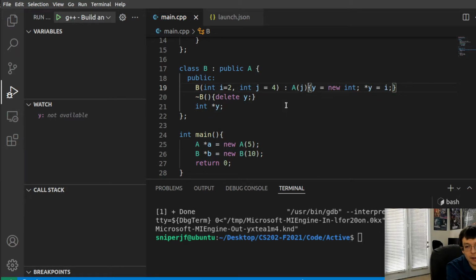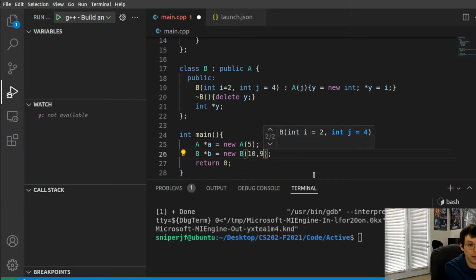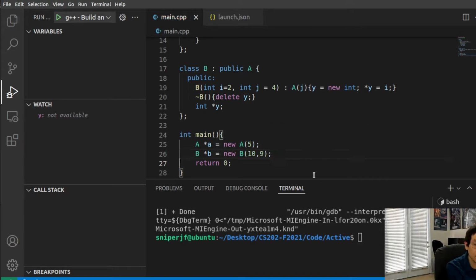Okay, that makes it do something neat. So I need to pass something else in there, so maybe let's do 9. Now this B will contain a 10 in the Y and a 9 in the X, right?